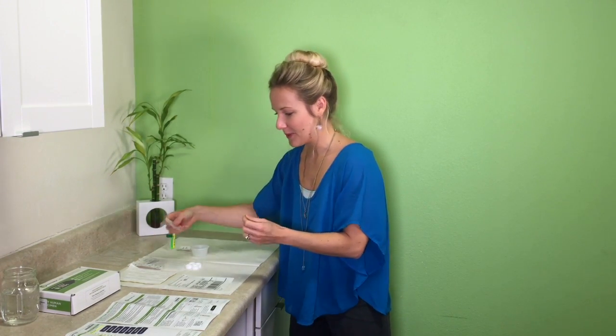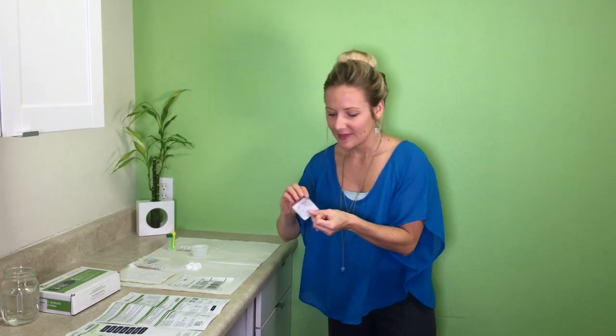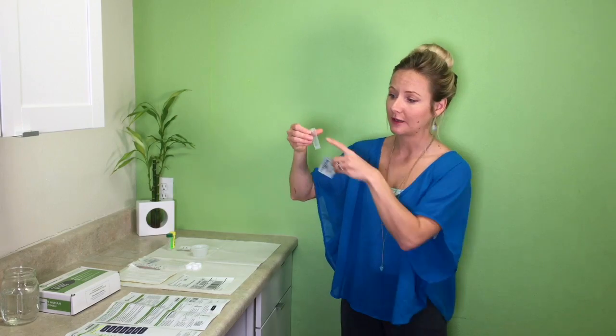First thing in the morning, we want to look at your cortisol levels when you wake up — this shows how you get energy to get out of bed. You're going to be collecting saliva into a saliva tube using paraffin wax to generate saliva. Open the paraffin wax and chew it — it doesn't taste like anything and it really helps you generate saliva. Once you've been chewing the paraffin wax for a while, start collecting saliva. You want to collect five milliliters.